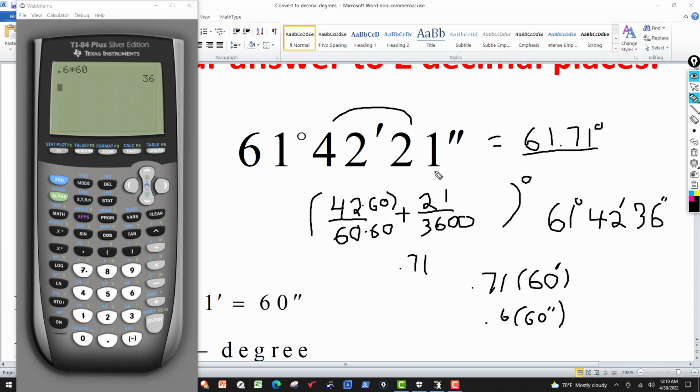And you say, well, we didn't get to 21, but remember we rounded it off. This was rounded off, so that's why it doesn't come out quite the same. If I don't round it off and do it in the calculator, it comes out exactly. Because we rounded off, that's what happens. So if it's given to you in this format, already rounded off, and they ask you to convert it back to degrees, minutes, and seconds, then of course you'd have to settle for this answer.